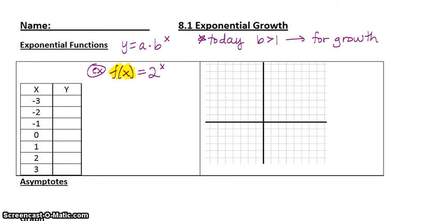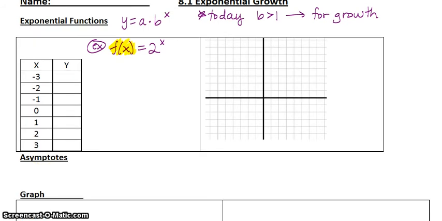To make our graph, we're going to create a table of values. I already have some x values chosen for us. So we're going to go through and fill in the x value to find y. Remember, when I have a negative exponent, it turns into 1 over 2 cubed, which is 8. And so what I'm going to do here is just go ahead and fill in this chart. If you want to, just pause and try it on your own first. Every time, remember, a negative exponent equals 1 over that. So that's where I'm getting some fractions here. Alright, I'm going to keep going. 2 cubed is 8. Alright, and then I'm going to graph the points I have.